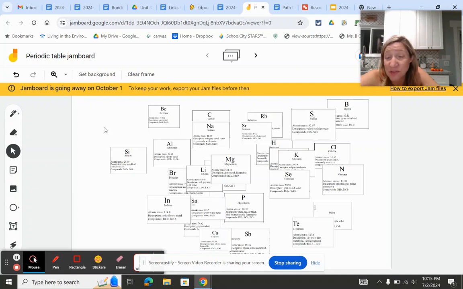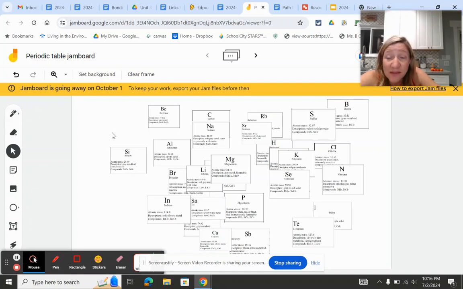You may not use any electronics for this, okay? I know that some of you had a middle school teacher that said, memorize this. But if you can't say why you're putting them in the order that you're putting them, then that's not going to make sense, because at some point someone organized these elements, and we're trying to figure out how they did that. So that's going to be the primary activity today.